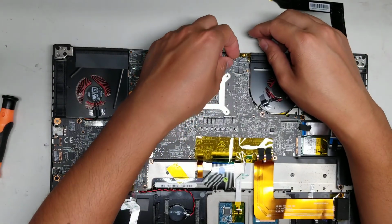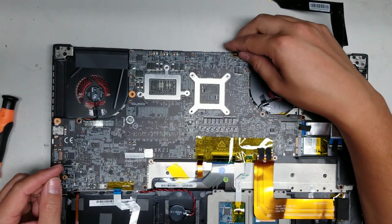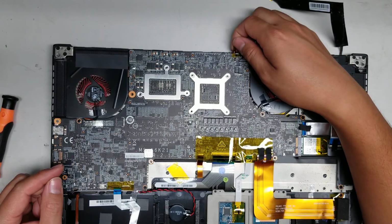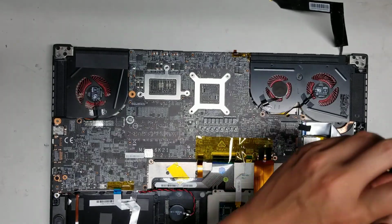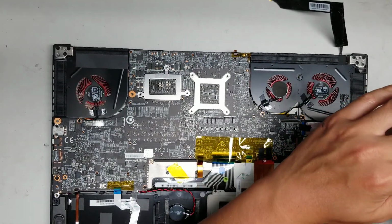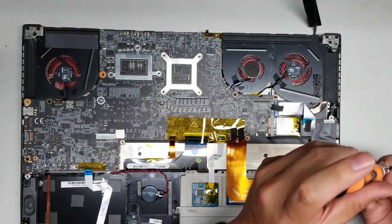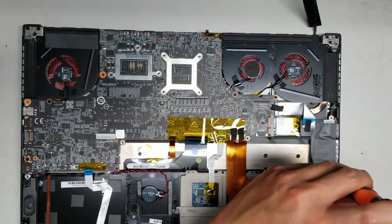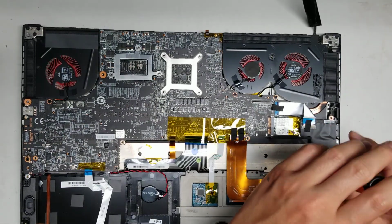Then you also got this connector here. I'm not sure what that's for. It's probably for that power LED light on the front. So we'll see when I take the board out. Alright, then you got the wireless card there. So I'm going to take out this SD card slot thing just to make it a little bit easier. So there's 2 screws holding it in place, one on each side.